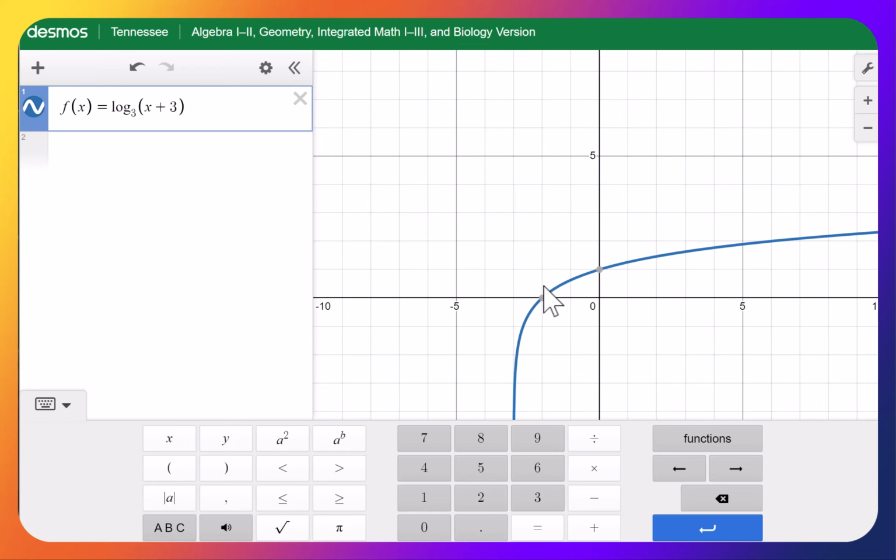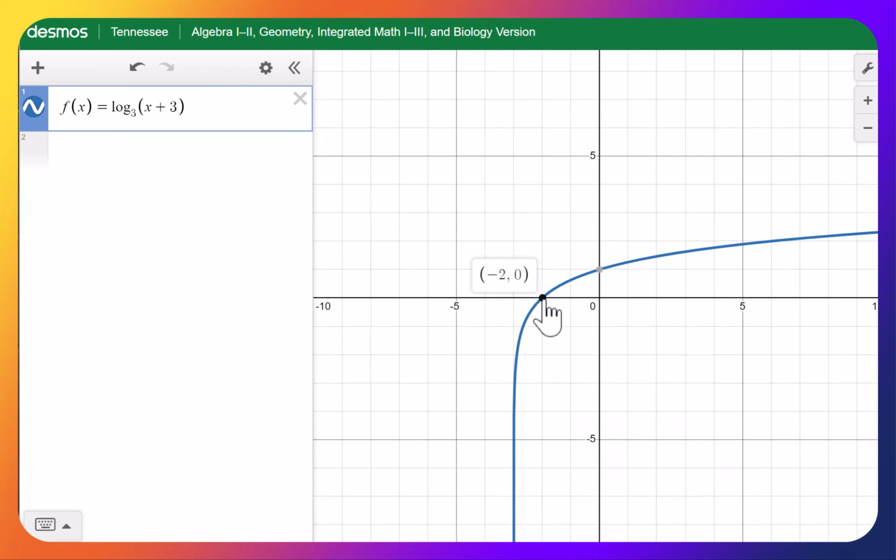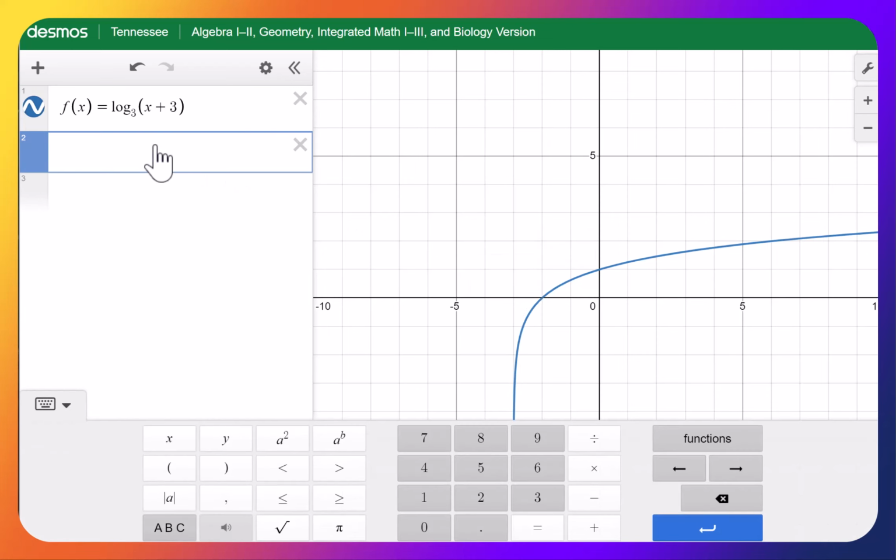So kind of key notes right here. It's going to cross the y-axis at -2, the x-axis at +1, and look at where it almost touches. It looks like it really does touch this line right here. This is x equals -3. If you're not sure, you can just type in x equals -3 and it will pop up for you. So see, that is exactly what we're looking for. Now remember, our basic logarithms, our asymptote is at 0. But since it shifted to the left 3, yeah, so I would confirm that if I were you.